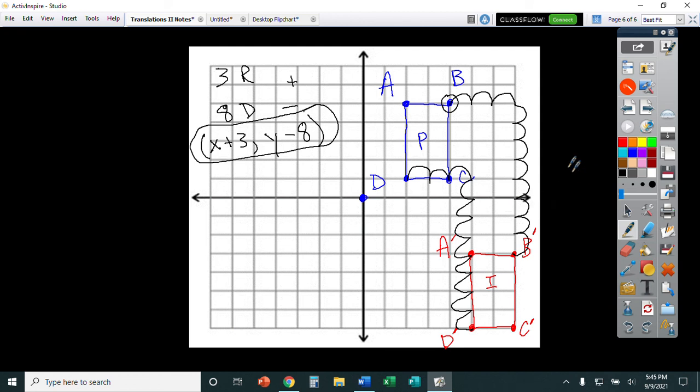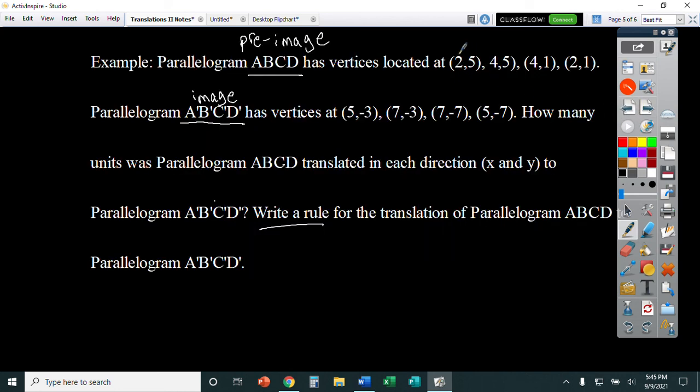I could have done this mathematically, though. I do want to show you that real quick, and then we're done. So if I go back here, I can say, well, for example, if I look at this x coordinate and this one, I say, well, there's a difference of +3. And I can test that with all of them. Okay. So again, I can see +3. I took all the x coordinates and did +3.